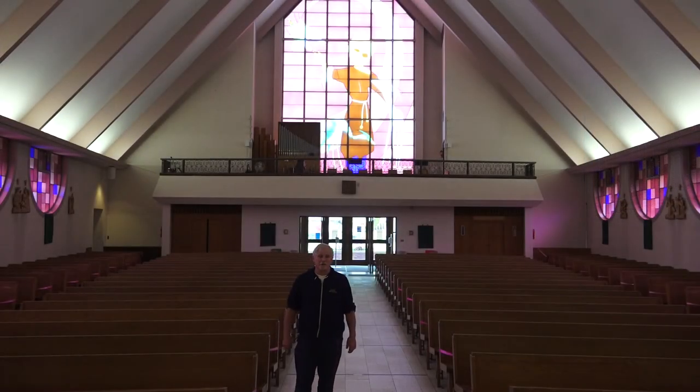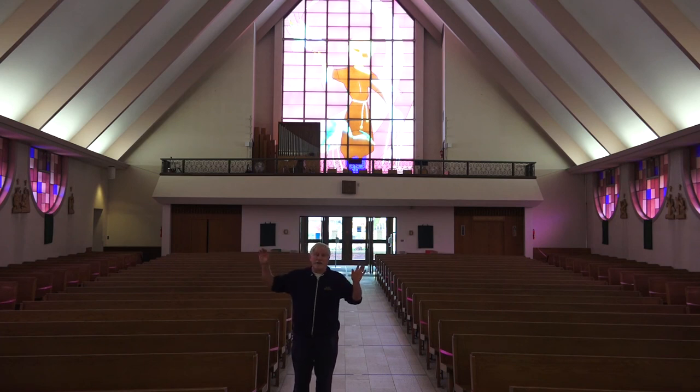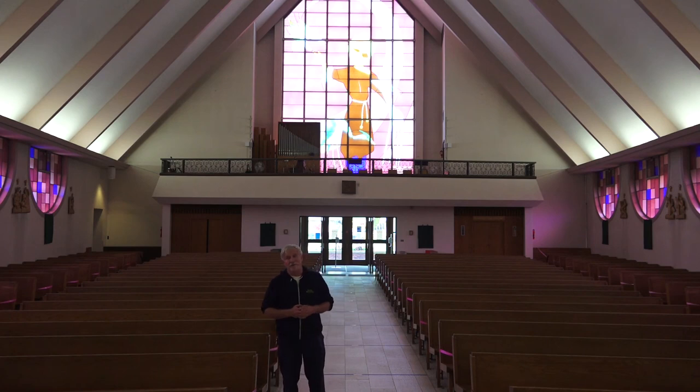We're now in the main part of the church. We've already talked about cleaning and painting the walls, painting the ceilings, and changing the lighting here. If you increase the lighting and reflective value off the walls you're going to get much brighter results — as you can see right now at full lighting, it is still a little bit darker than it should be.